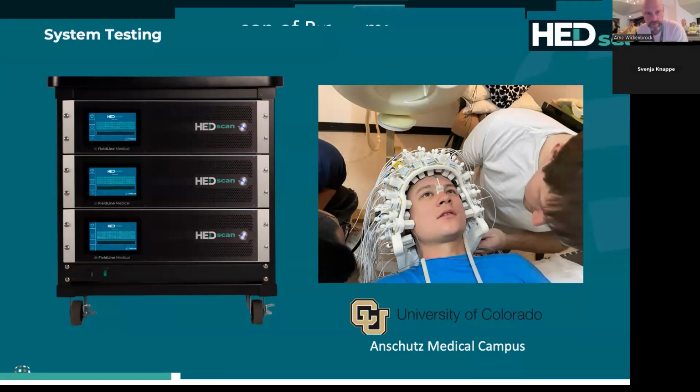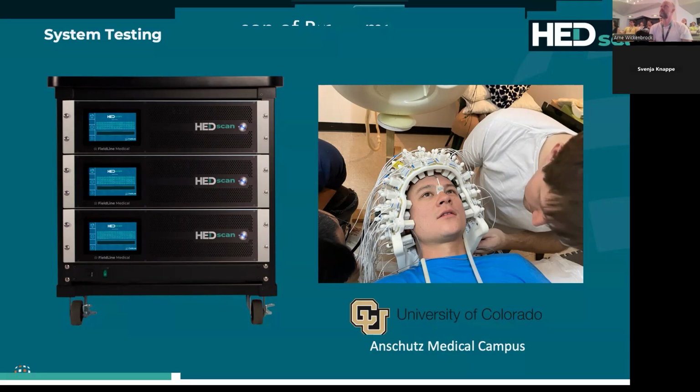And so we did found a company. And so this is the results of one of these systems. Here you see a picture, 128 of these magnetometers. They're on these spokes inside the helmet. So you put the person in, and then you push all the sensors in to touch the head to get high spatial resolution. And this is the system that is at Anschutz Medical Campus at the University of Colorado in Denver. This is the MEG Center.